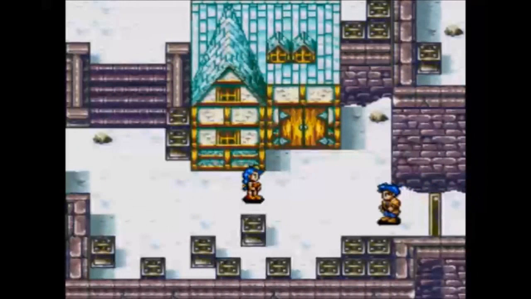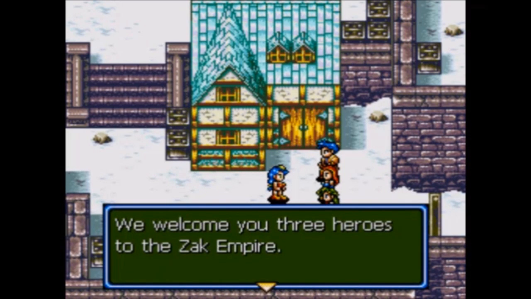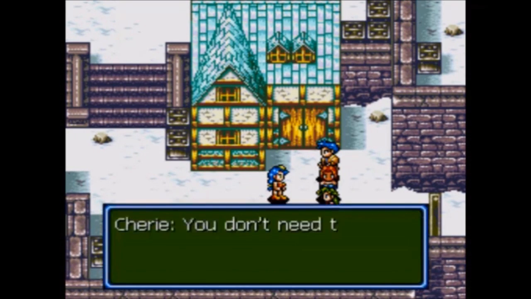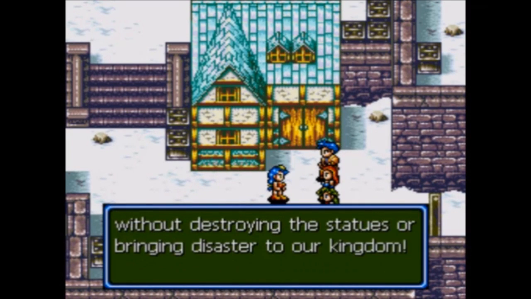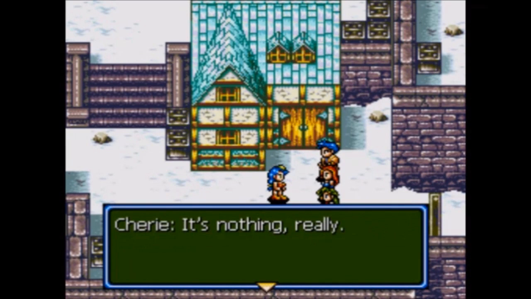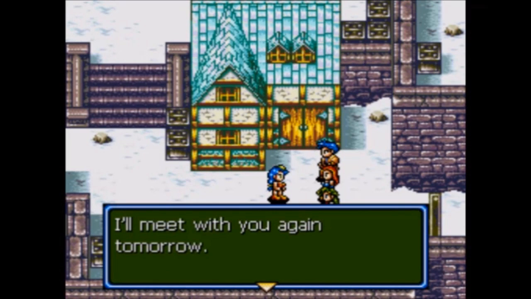I am General Persephone. We welcome you three heroes to the Zak Empire. You don't need to call us heroes. Don't be so modest. You have the power to break the barriers and get the plates, without destroying the statues or bring disaster to our kingdom. It's nothing, really. You can rest here for the night. I'll meet with you again tomorrow. Thanks.